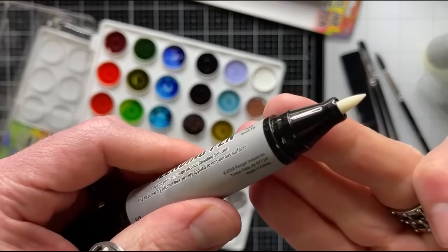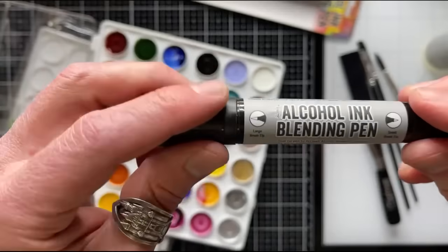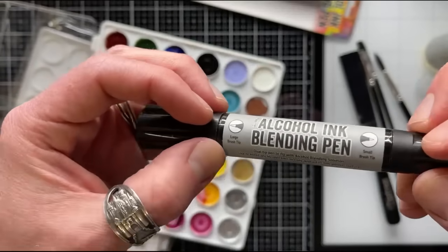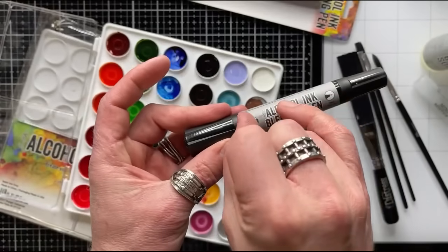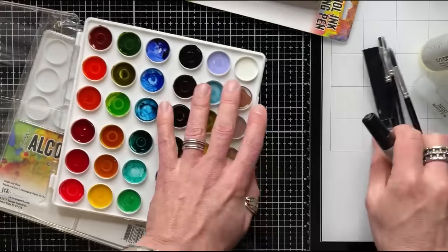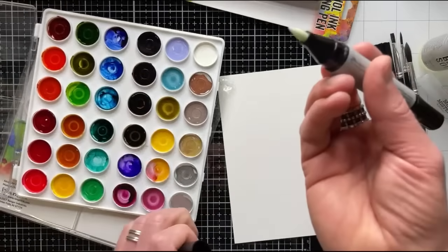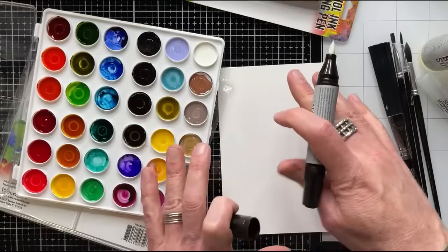See, that one's even another brush tip. So the difference between the blending pen and the original fillable is both of these are brush. One is really chunky and one is soft. It's just a different type. You cap it 5 minutes, the blending solution wicks into each end, and then, well, I'll just show you. You can take your pen, let's say we have an image, let's say we just want to do some detail work, maybe you already have a background.